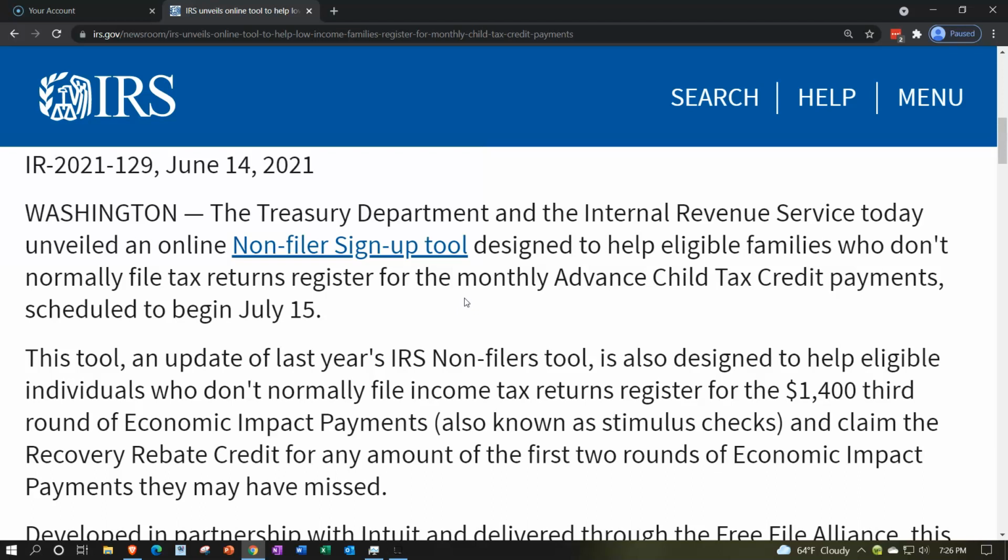So even if you're not required to file because your income is below the threshold, if you have a qualifying child, then you may benefit from filing, especially now, given that you've got these refundable credits that have been boosted a lot, and that includes the earned income tax credit, the child tax credit, and so on. There are other things with regards to the information from the IRS that kind of fall through the cracks. You can imagine the problems that they're going to need to address as we move forward with this.